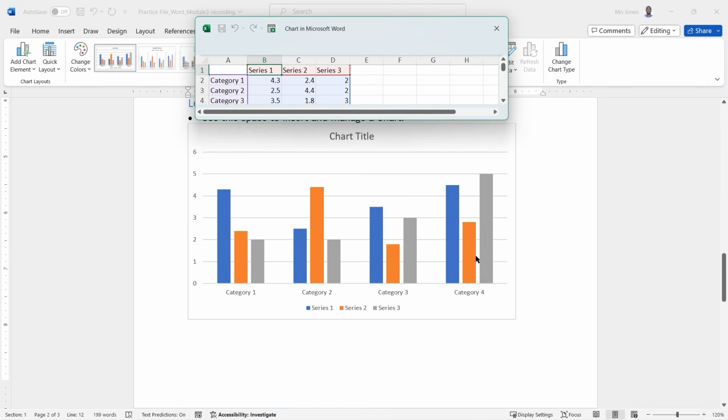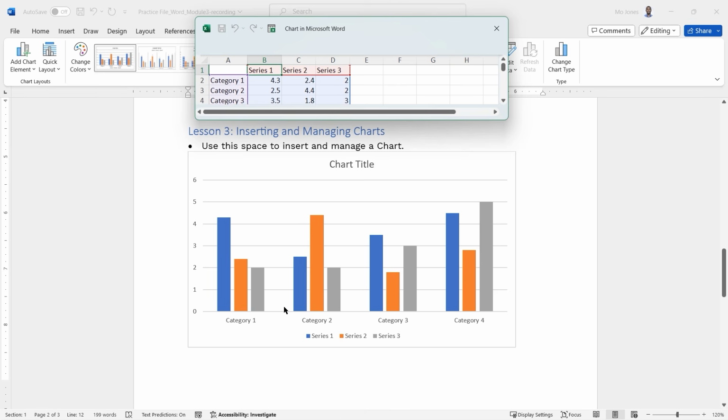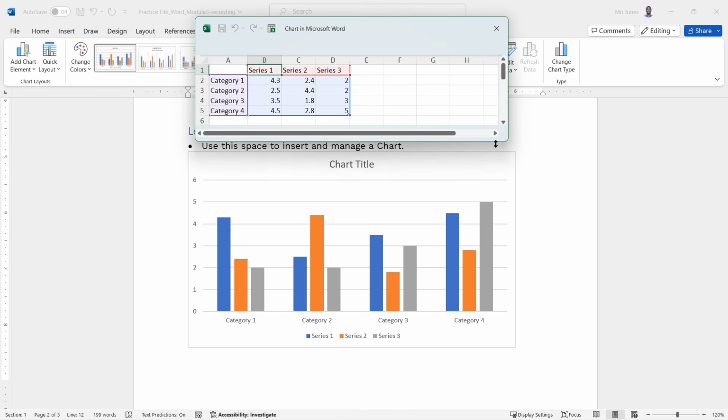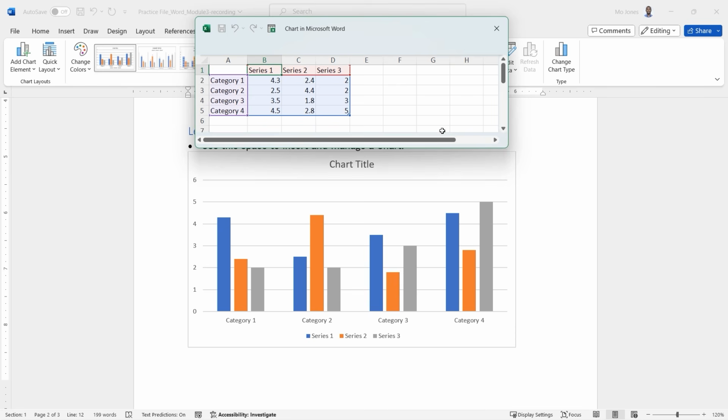And as I mentioned before, we have on the bottom, here's the chart. It's just waiting for our data. On the top, this is where we manage the data, or this is where we input the data that we want to be displayed on the chart. So it's helping us out here. It provides us with just a couple of default categories, categories 1, 2, 3, and 4. And then we have our series over here. In this case, we have 3 series.